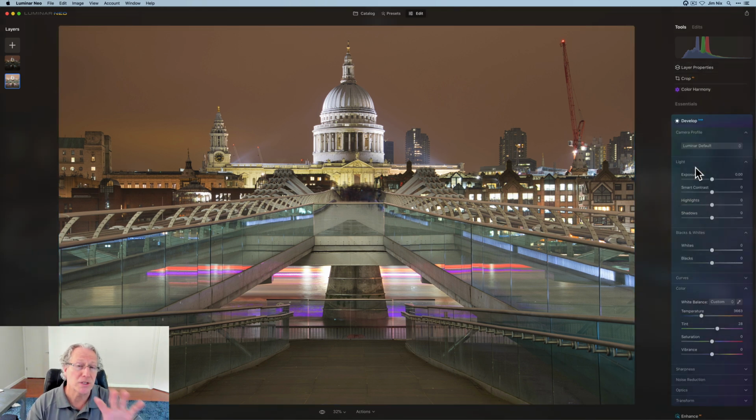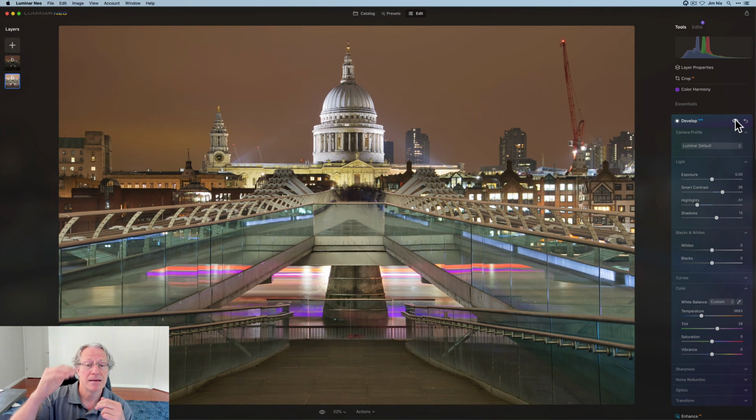Now keep in mind what you see on your screen is the blended photo, but what I'm working on is that bottom half. So I'm going to also add some contrast here, also pull down the highlights a little bit and maybe lift the shadows a bit. So maybe something about like that. Let me look at the before. Again, just the bottom half of the photo, basically the bridge and down. So there it is before and there it is now. That's all I'm impacting because I'm on the bottom layer and that is the bottom half of the photo. I hope all that's clear.